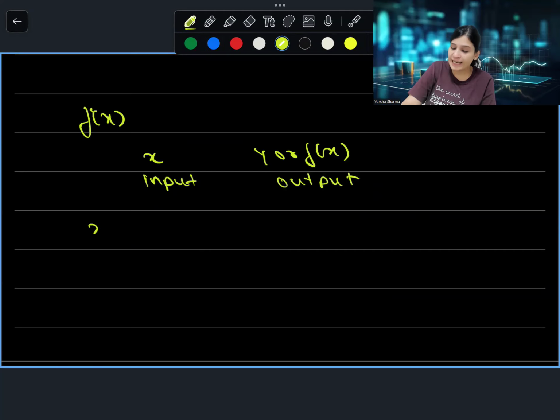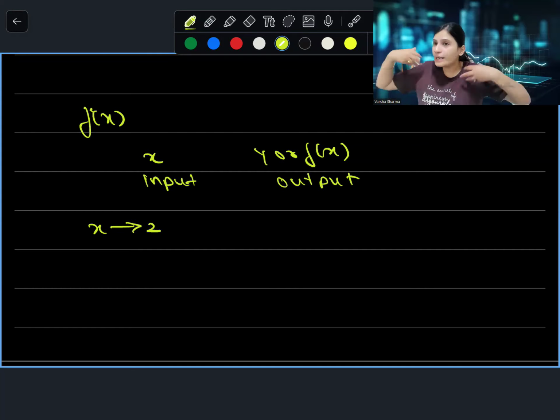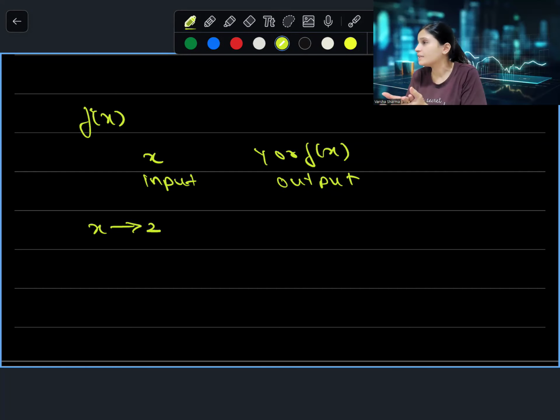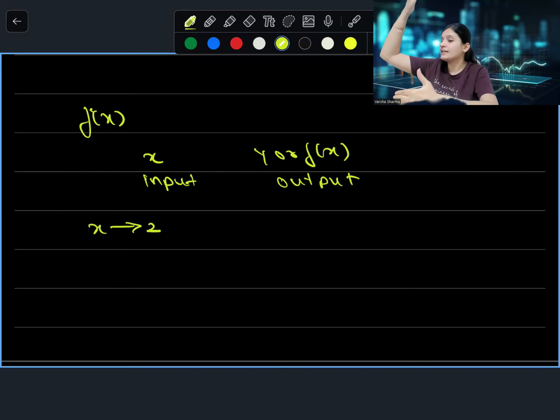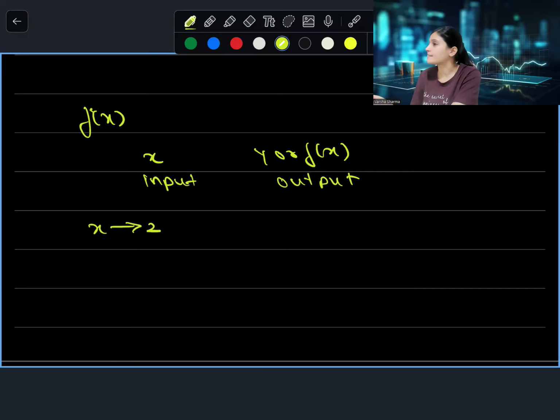So if I say that x tends to 2, the value of x is going near 2. Near 2 can be 1.5, 1.6, 1.7, 1.8, 1.92, or 2.5, 2.4, 2.3, 2.2, 2.1, then 2. You are approaching 2. It can be from the left side or from the right hand side. If from both the sides you reach the same answer, for example, 5, that means the output is sitting at 5. But from the left side, you reach 4, and from the right hand side, the function leads you to 7. That means you are at two different locations. So the limit does not exist for that.